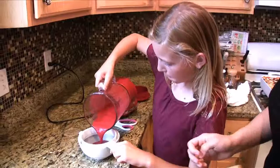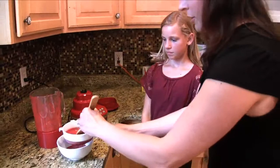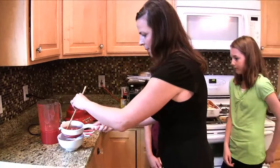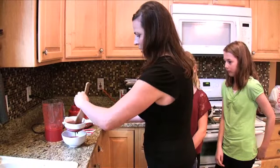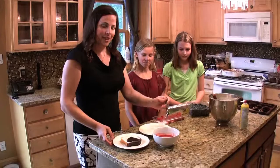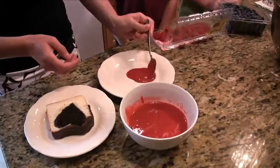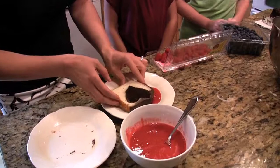We strain out all the seeds because those aren't as nice to eat. Then you can just take a wooden spoon or a spatula and stir it around until you get all the sauce out. You can do this with strawberries or blueberries too — whatever kind of fruit you'd like. I like the red because it contrasts with our white and chocolate cake. To finish, we're gonna spoon a little bit of raspberry sauce onto the plate on one side, then take one of our finished pieces, put it right in the middle, and sprinkle a few berries on top, making sure not to cover our heart so we can see how it looks.